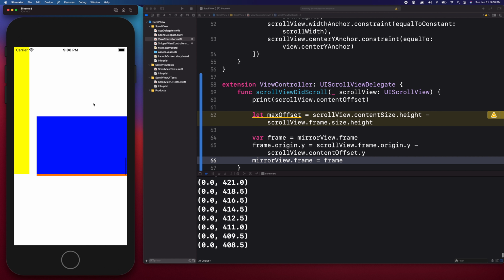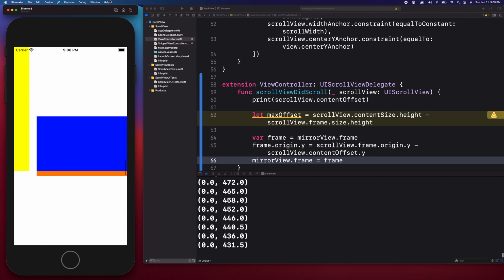So now you can see the whole content view, as opposed to the partially visible content view, so we can see what's happening if it was outside of the scroll view. So the position from this point up to here is 400 points.